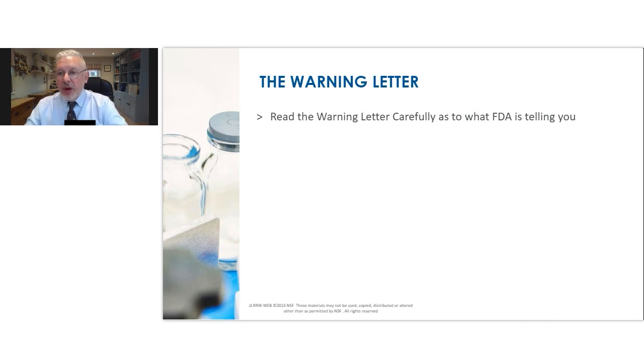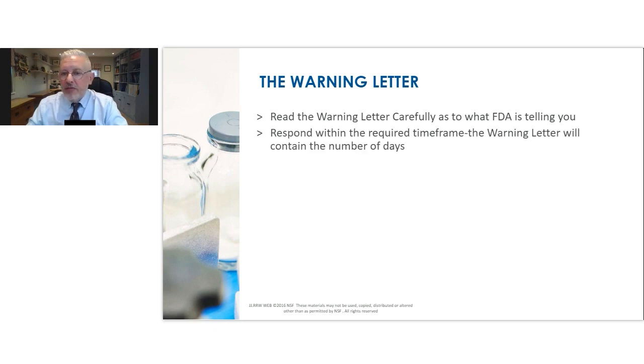When you get the warning letter, it's quite a moment. With the dozens and dozens of these that I've read over the years as a consultant and in industry, the first thing you should do is read it through quickly, have a cup of tea, and then read it through line by line, literally sentence by sentence. You've got to read it carefully to make sure you understand in full where the FDA is coming from and what they're telling you to do. Within the warning letter, it will give you the required time frame for the response — often measured in days rather than weeks, certainly not months. You would follow similar steps in actually responding to the warning letter, and for every violation, every perception, every fact within it, you do a detailed response the same way as for the pre-warning letter.